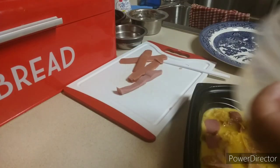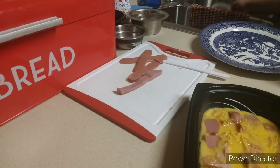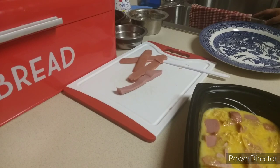Alright, this is going to go in the sink. We'll wash that after we eat. Puzzle Skunk tip of the day. Some people will say wash as you go. I agree with that for the most part if you're making a big thing. But if you're making it just for yourself, wait, unless you're using the stove or something. If you're just doing microwave foods like I'm doing, do it at the end once you've finished. Because that way you're not stopping every few minutes to fix things.